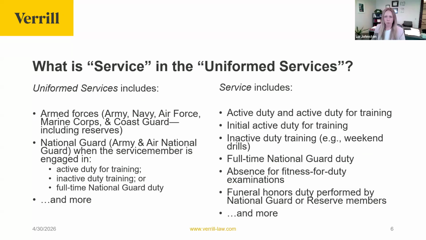All right, so let's talk about what are the uniformed services and what type of service triggers USERRA's protections. So these definitions are important because they determine whether a particular absence actually falls within the statute's scope. So starting with the uniformed services themselves, USERRA covers the armed forces, so Army, Navy, Air Force, Marine Corps, Coast Guard, as well as their reserve components. It also covers the Army and Air National Guard under certain service engagements listed on the slide.